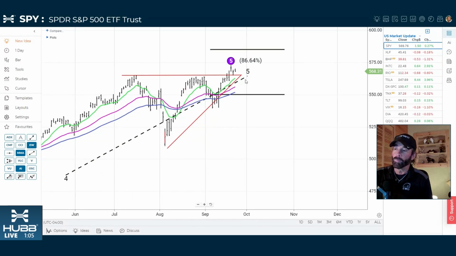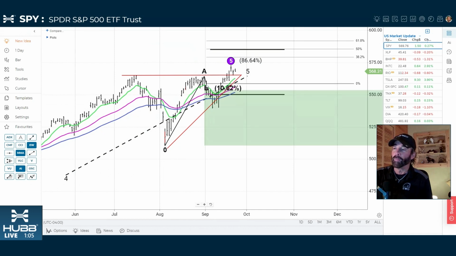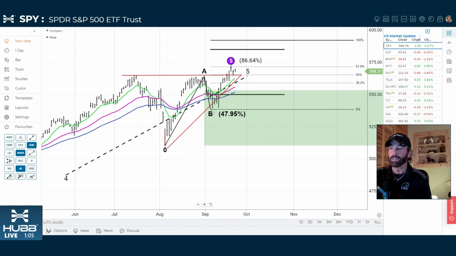When you're drawing a zigzag, you want to start at the beginning of an impulse move, figure out where it ends. So that's clearly the end of the A wave. And then where was the B wave correction? You can see that the tool highlights that in a green shaded area there for you. It's telling you that's the area that you should be clicking. So there's the low bar. So you click again there.